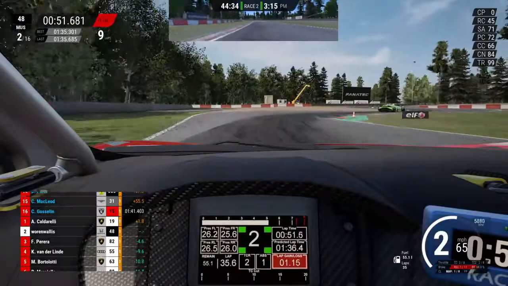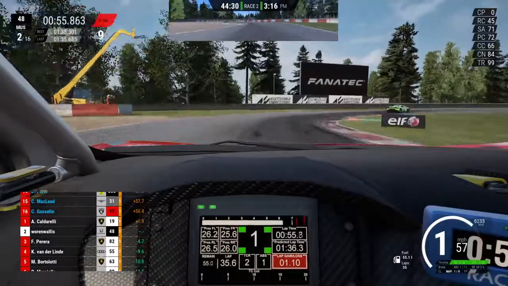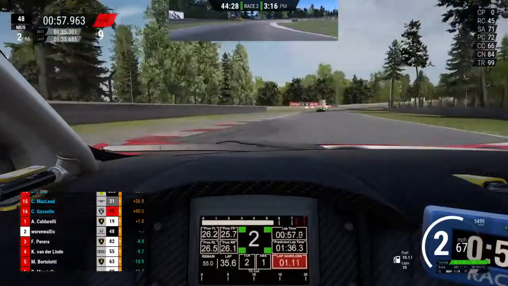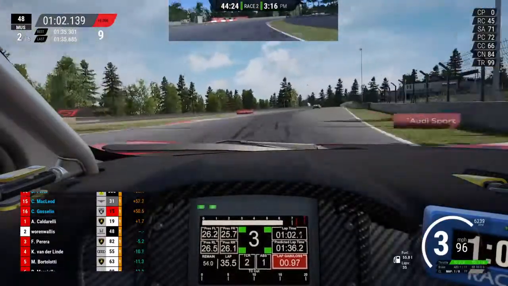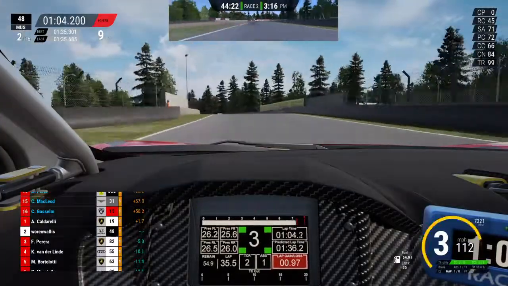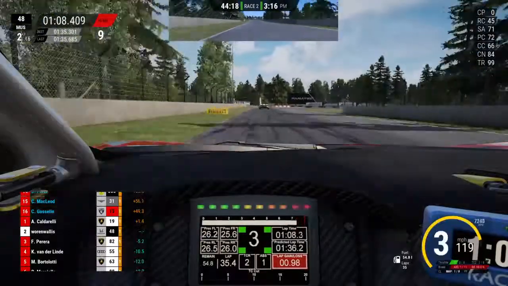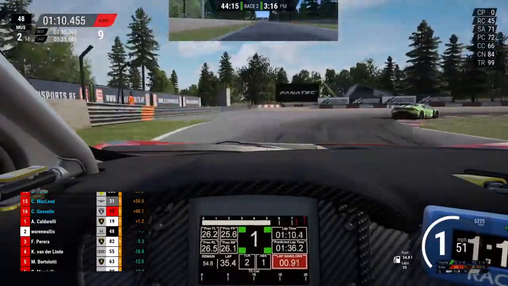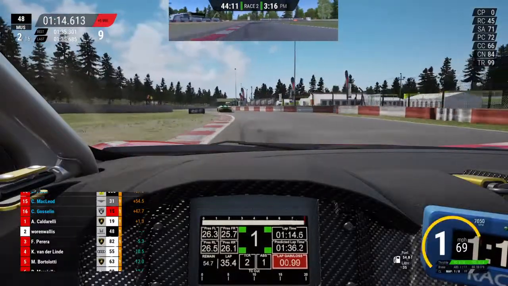I just wanted some automated assists. Like pit limiter assists. And I forget. Something else. Oh, not auto clutch. What was it?